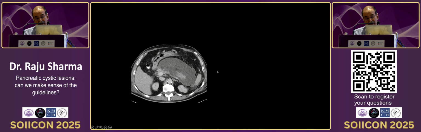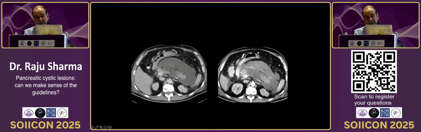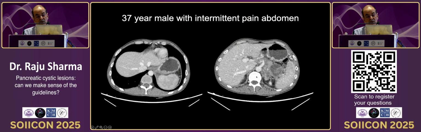That happens when you have walled-off necrosis in the setting of necrotizing pancreatitis. And then these lesions can mimic the cystic tumors as well, because remember, patients can present much later after the acute episode has subsided, and that history may not be forthcoming. And just based on the morphology, you may sometimes mistake it for a cystic neoplasm.